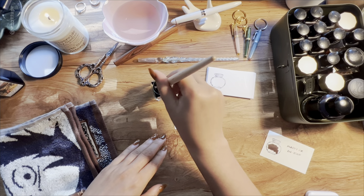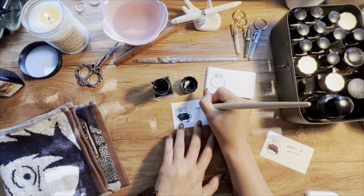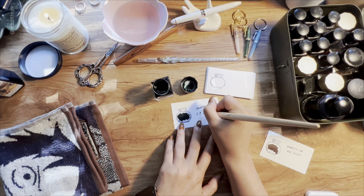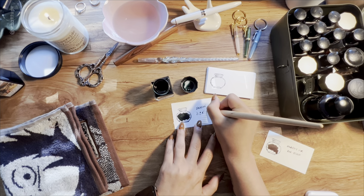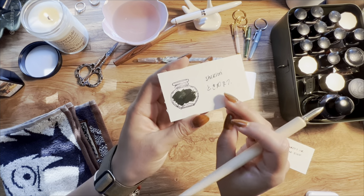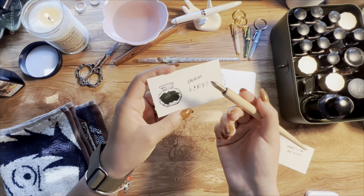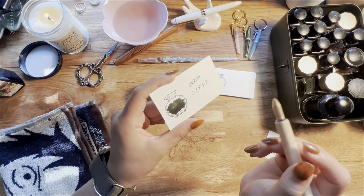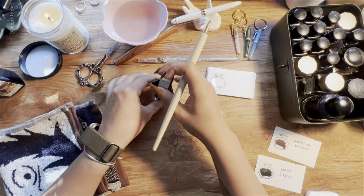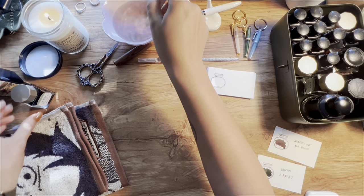Let's try writing again with the Tokiwamatsu by Shikiyori. Okay, so I did this second one — I kind of like it but I'm still getting used to holding this and writing. In the swatch it looks really scratchy on the paper, so I may be doing something wrong. Let me do all of them on my own and then I'll tell you what I think overall.